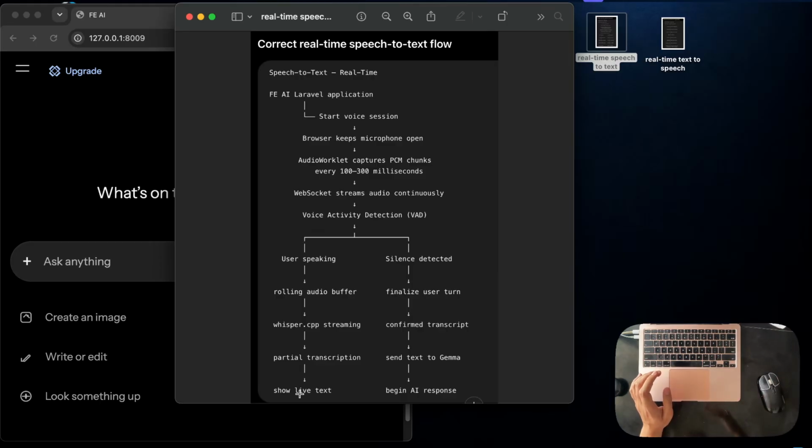Before it goes to the Gemma model, it is sent to llama.cpp. Then after that, it goes to the Gemma model, and the Gemma model provides an AI response. If there is a silence detection between speaking, it will finalize the user turn. This is also part of voice activity detection.